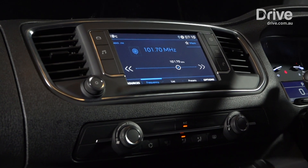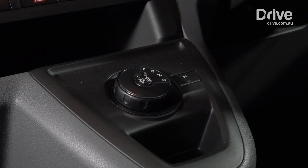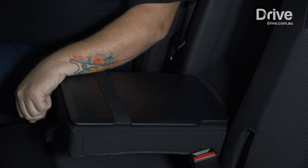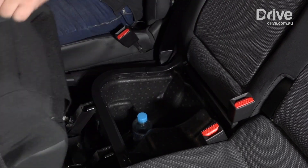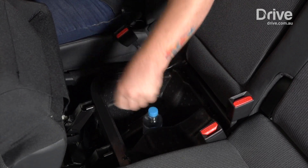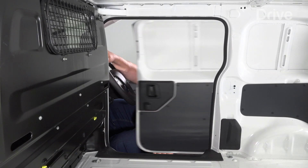It's also a really smart office on wheels, with some really neat touches to keep you on the move. There's an elasticized clipboard holder in the centre console. Underneath the middle seat there's also a clever little function — an insulated box that acts like an esky to keep your drinks cool for the whole day on the road. But where the Peugeot Expert really excels is how it makes your work life easier and your business run smoother with what it can do in the back.